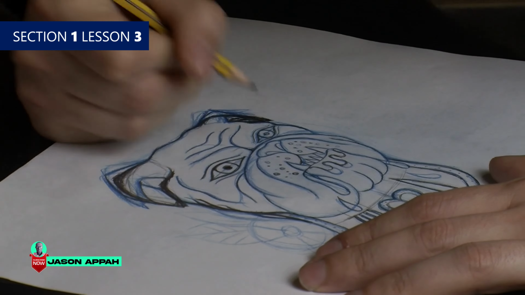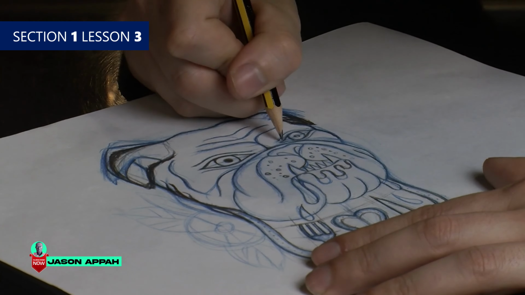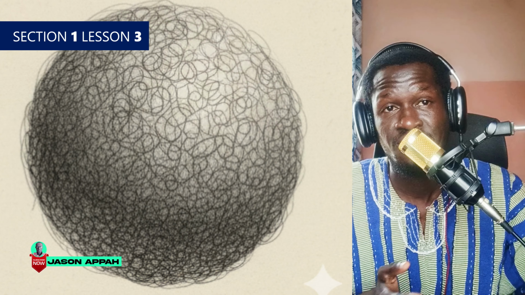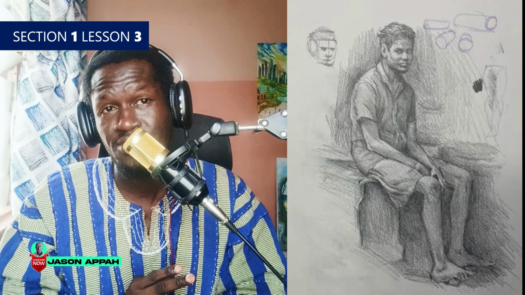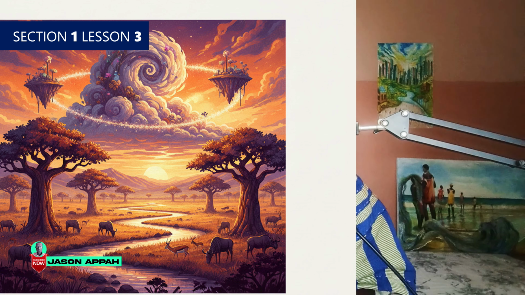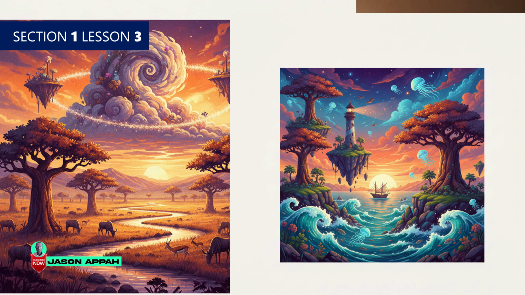There are several types of drawing techniques. We have sketching, shading, scribbling, and digital drawing. And these techniques can be used to create several artworks, such as figure drawing, still life drawing, landscape and seascape drawing, imaginative drawing, abstract drawing, and realistic drawing.